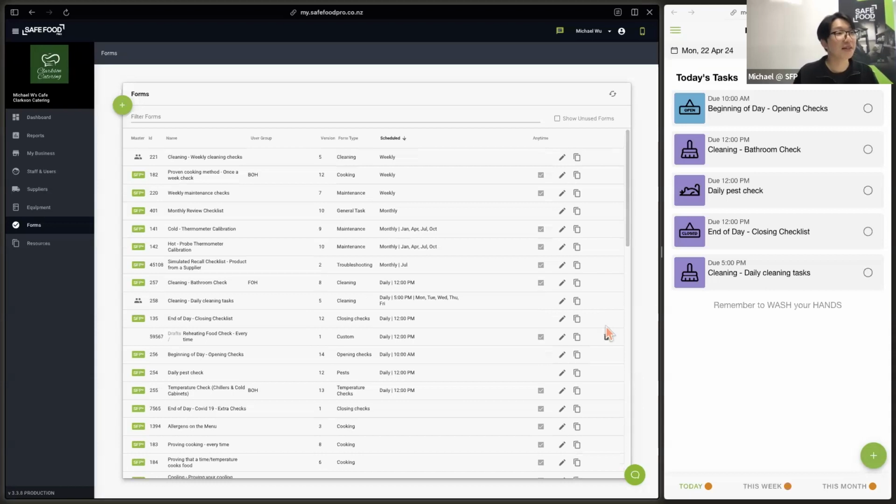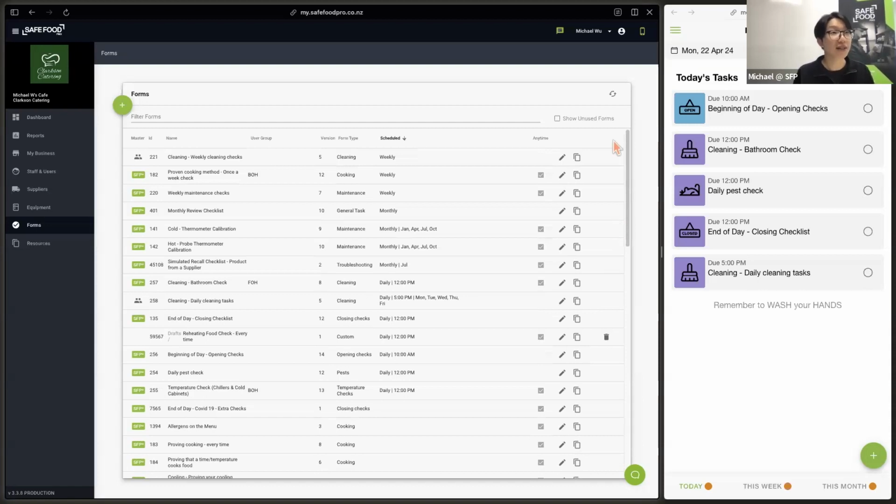There's one additional section that I'll show you too. Sometimes you may want to completely hide a form, so you don't want it accessible anywhere, but maybe you're just testing a new form, or maybe you've made a great form and you just don't want to delete that. You can actually hide the forms there.